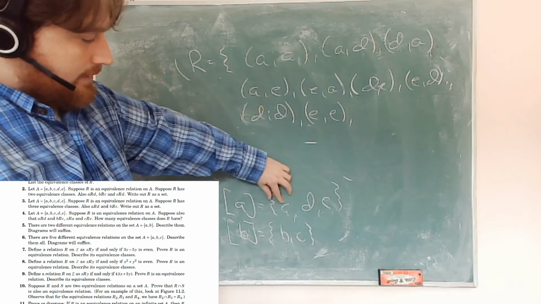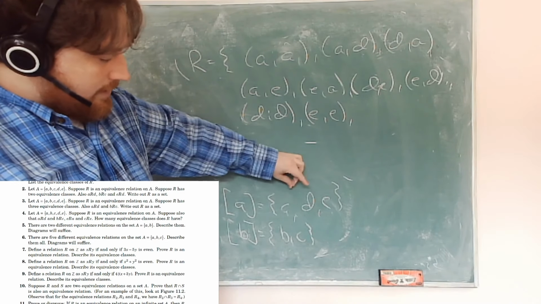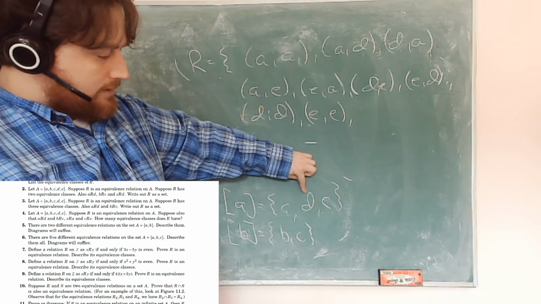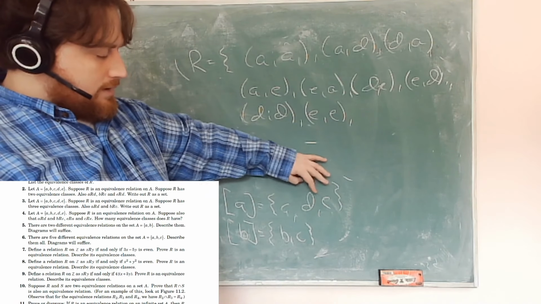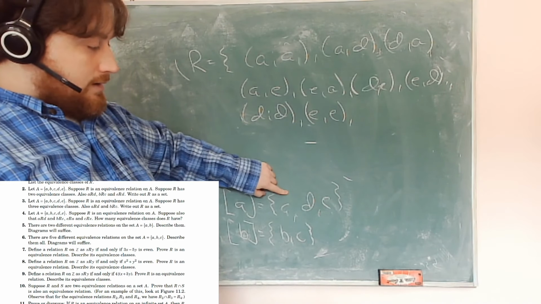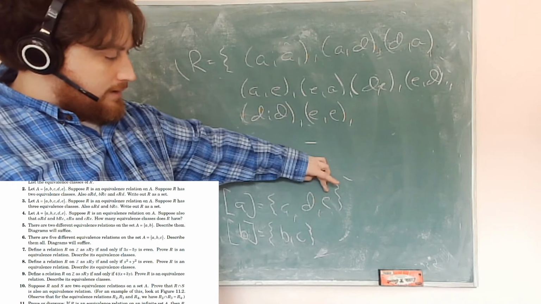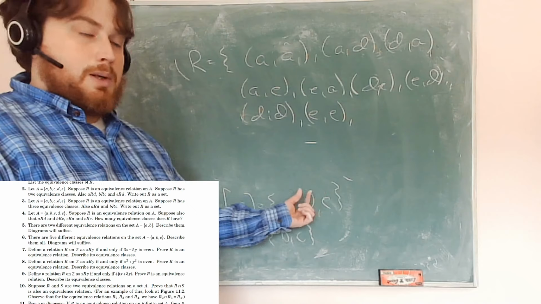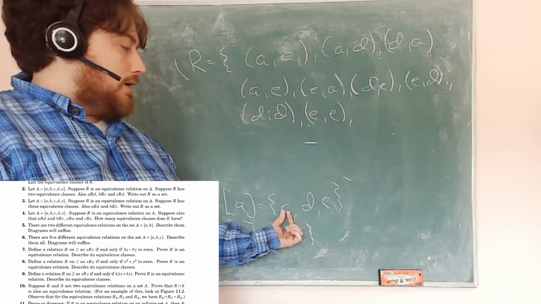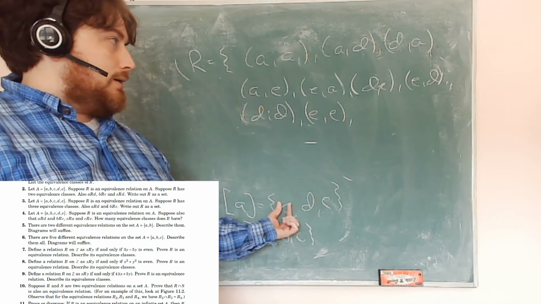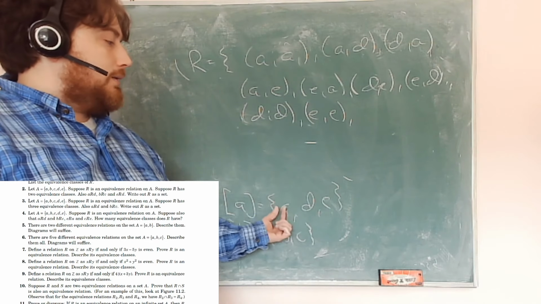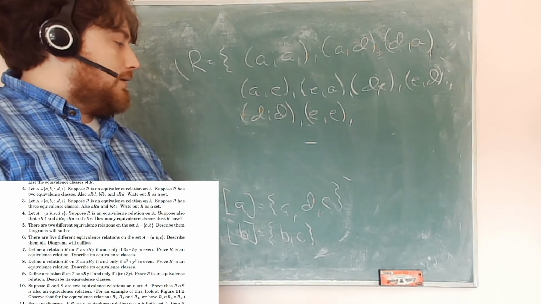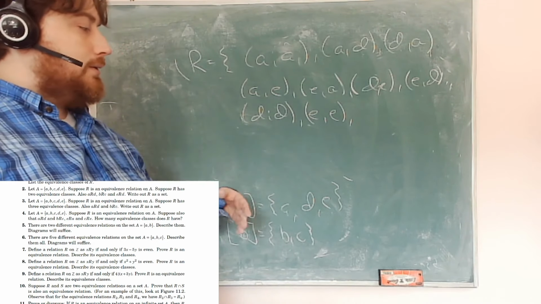So I have A to A, A to D, A to E, D to A, and E to A. And then I have D to D, D to E, and I already had D to A. And then I have E to E, E to D was already up there, and E to A was already up there. So I have any pair using any of these two, which includes repetition. So I have all of these written down and pick two at a time, including repetition. And so these are all of the ways to do that.